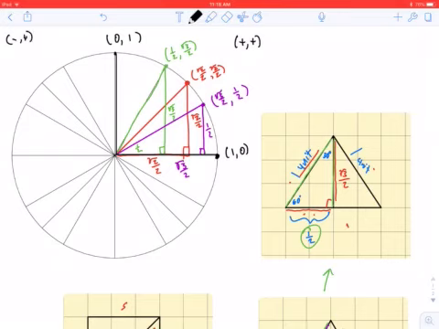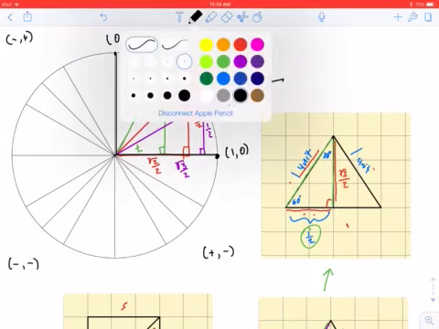In quadrant number 3, the x value is negative and the y value is also negative. And in quadrant 4, the x value is positive and the y value is negative. So really all I have to do is take these points that I have in quadrant 1 and distribute them into the other quadrants and just take into account what the signs would be.